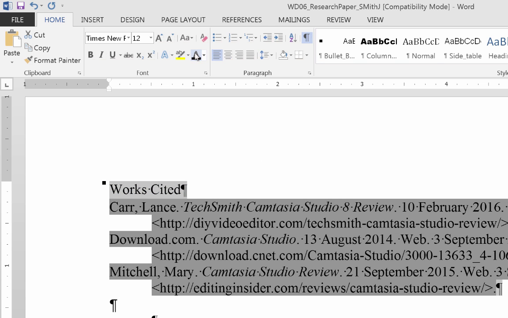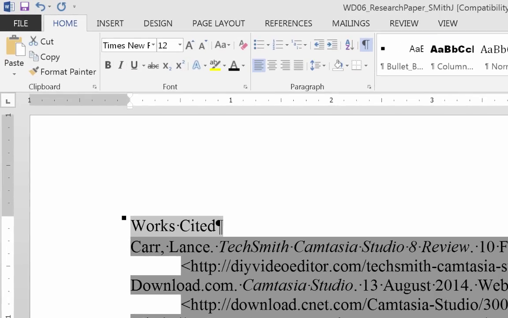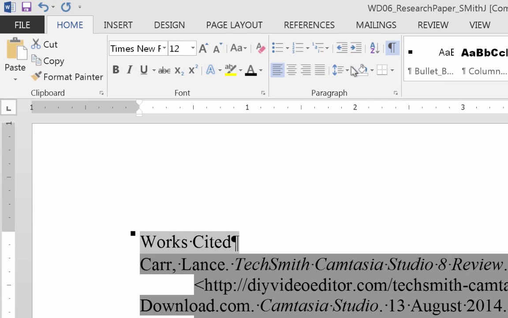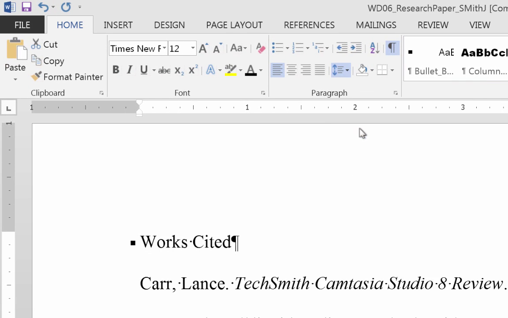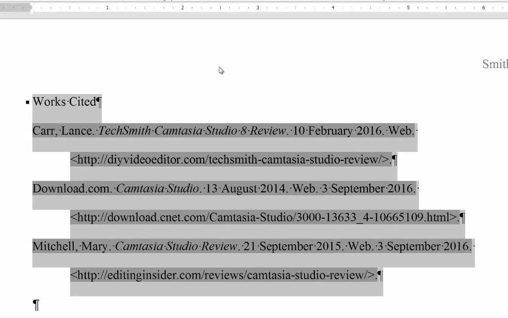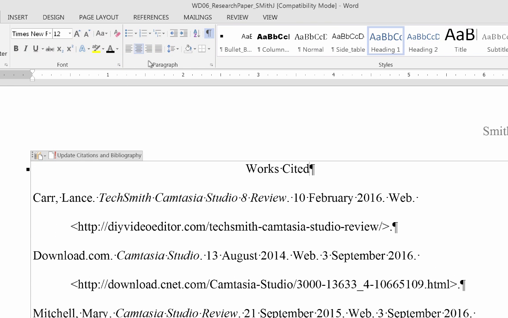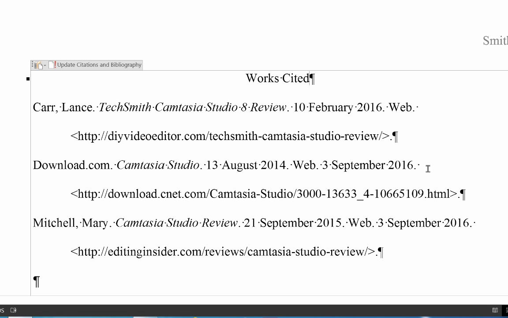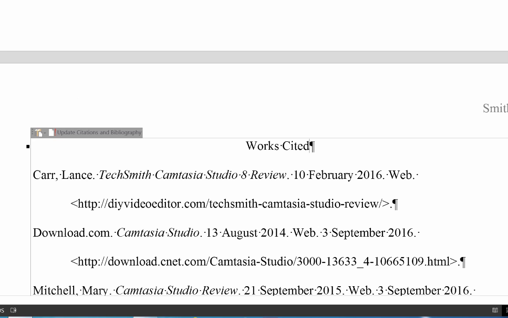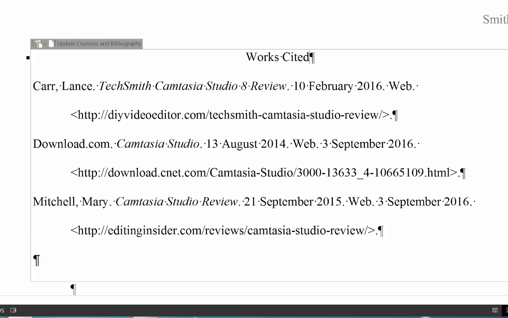Make sure that everything's black, and then what are we missing here? That's right, everything should be double spaced. So make sure that everything's double spaced, and it should look like that. And then the last thing, you would have to look at the sample, but this thing should be centered. So just make sure that works cited is centered. This should not be bold. It should not be in caps. It should not be blue. Everything should be black. So everything here looks okay. From what I have right now. So this is the way it should look. Why it doesn't do that automatically, that would make life a lot easier, but it doesn't.